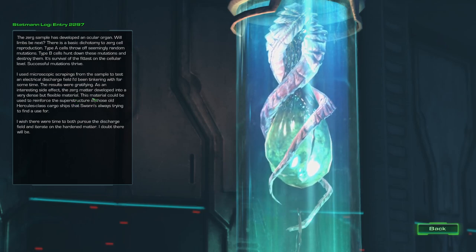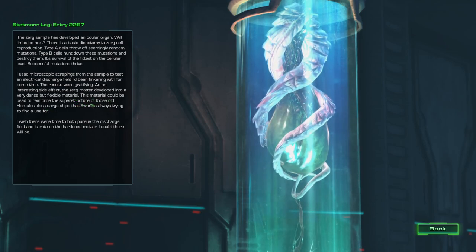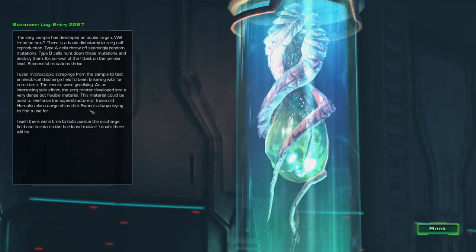As an interesting side effect, the Zerg matter developed into a very dense but flexible material. The material could be used to reinforce the superstructure of those old Hercules class cargo ships.